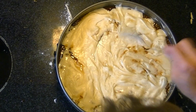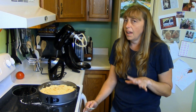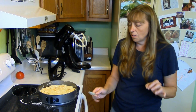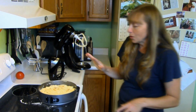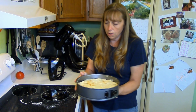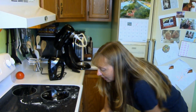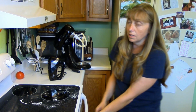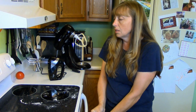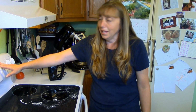All right, that'll work. Okay, now we're going to bake this between 35 and 45 minutes. Obviously, because it has that filling in it, your toothpick test is not going to work with this filled cake. So we're going to use the finger spring test, and if you watch some of my other videos, you know what that is, but I'll show you again. Just put this in your oven, and we'll come back and check on it in 30-45 minutes, show you what it looks like when it's all done, and we'll get it out of that pan.